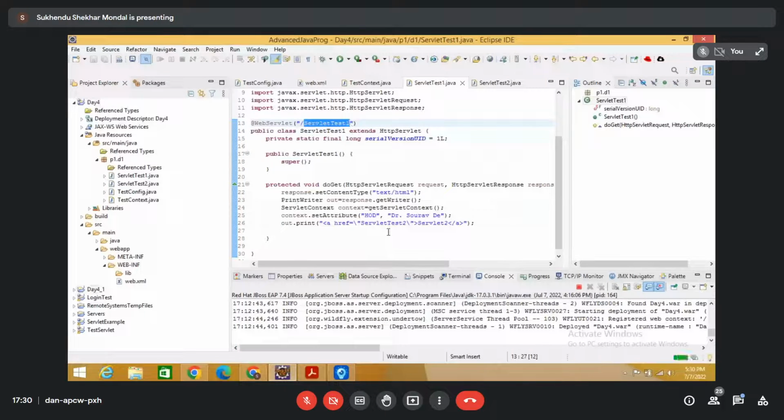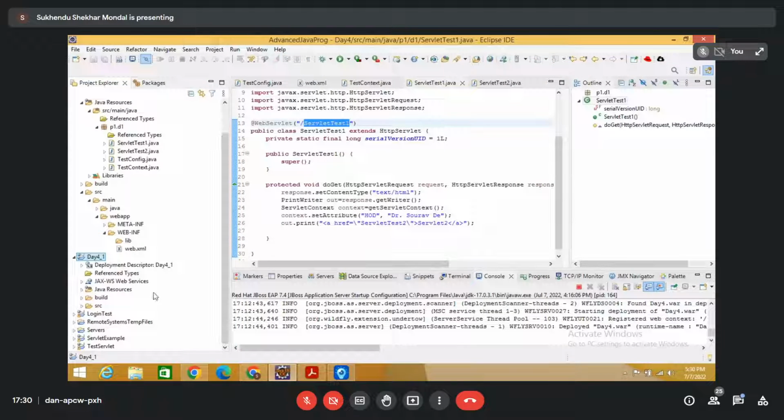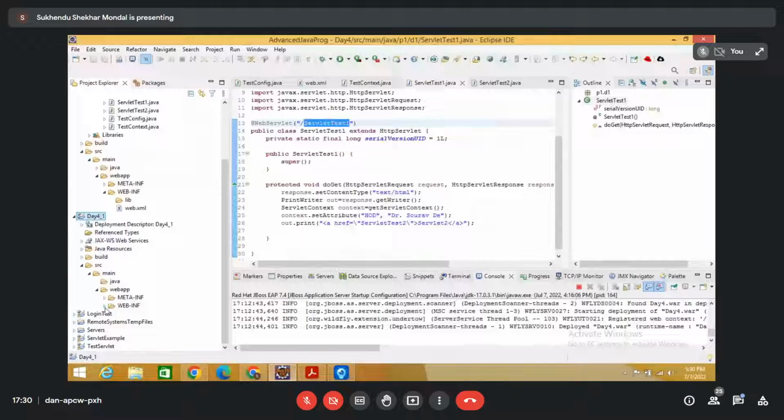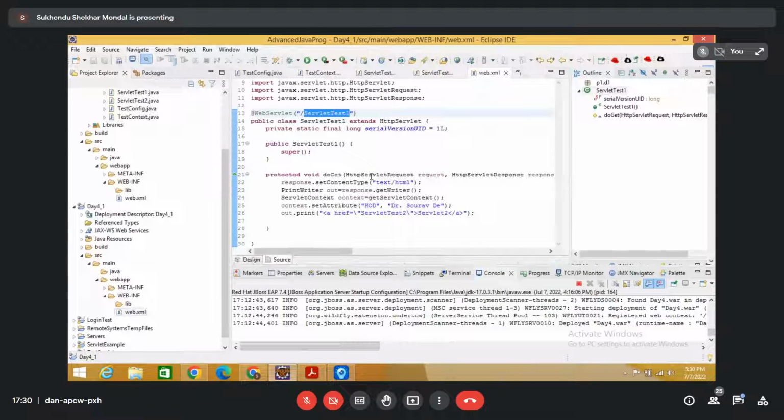So this is 4x1. This is our project now, and here you can see the web.xml is there within the WebApp and WEB-INF. So this is the web.xml. I just opened it.